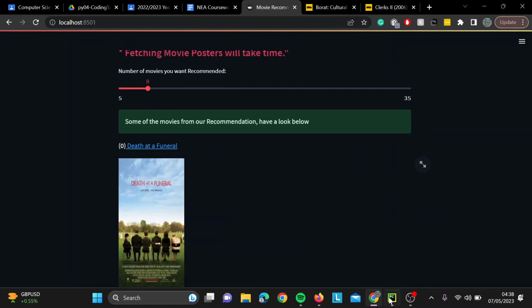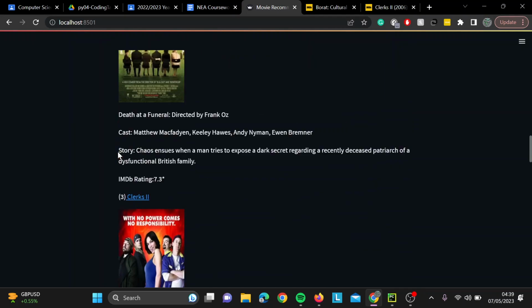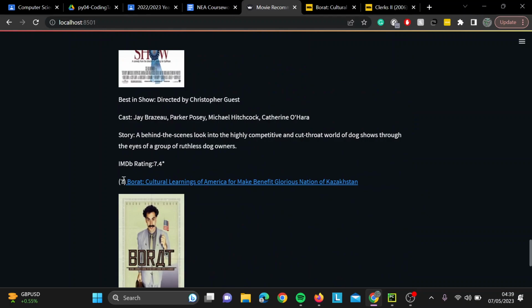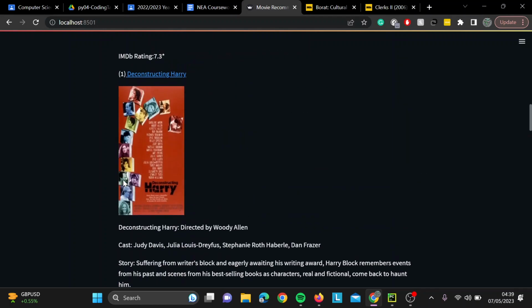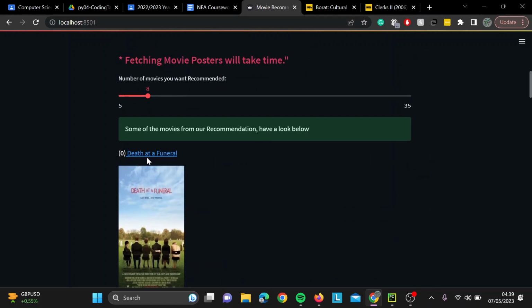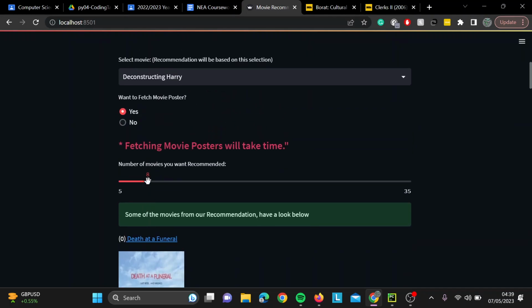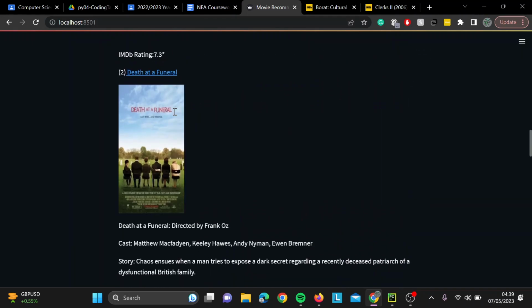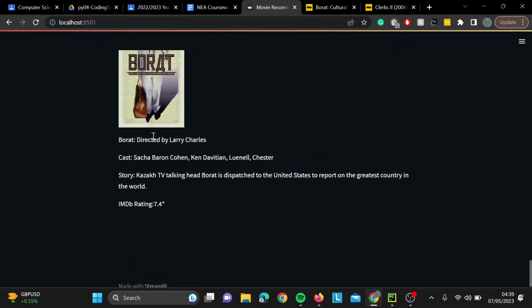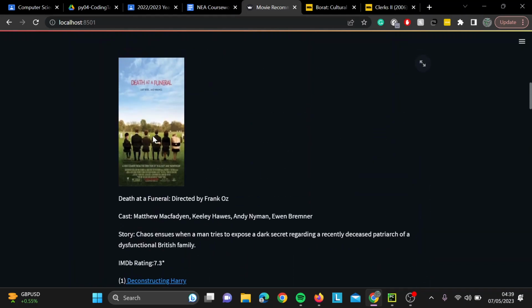And I think the indexing of this is wrong. So instead of ending at 8, it's ending at 7 because my first movie is technically movie number 0. Like a small error, I guess. And well, you can see it's recommending me 8 movies. This is the first, second, third, fourth, fifth, sixth, seventh, and eighth. So 8 movies have been recommended so far.